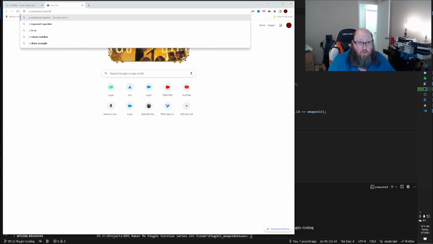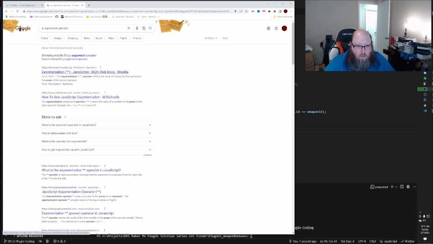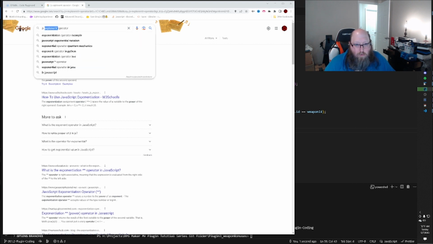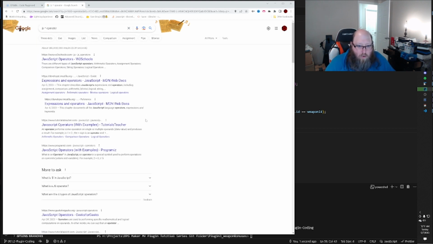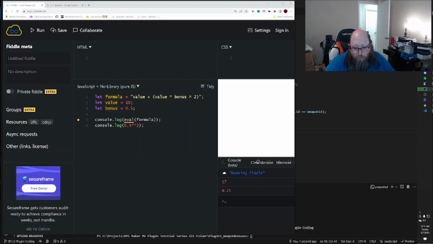JS exponent operator. I know, exponent, it is double, okay. Then what's the caret operator then? I don't know. So if you take 0.5 to the second power, it becomes half. So essentially it's a division. So if I do this, it should be 25, right? Yeah, okay. That's interesting. If I make this negative, it becomes negative, I think. It's positive. So this will become like 40 or something. 50, yeah.